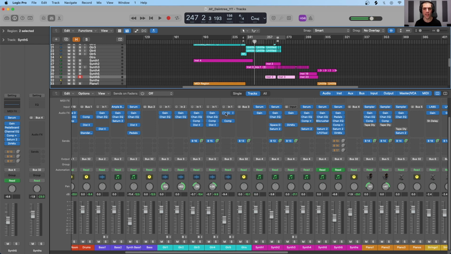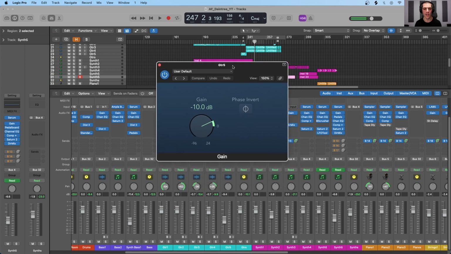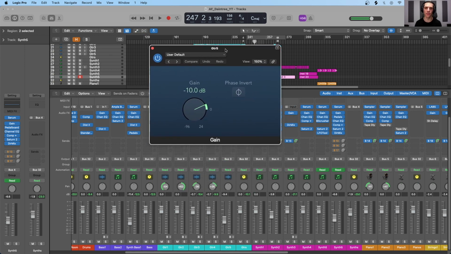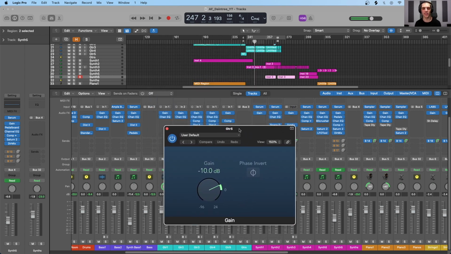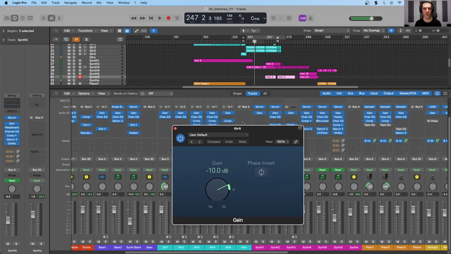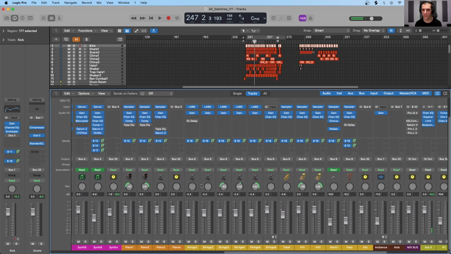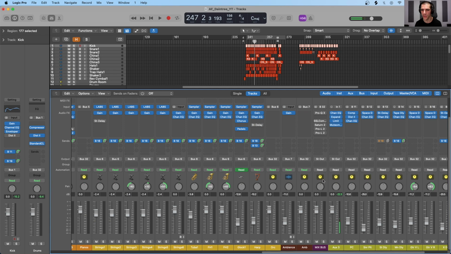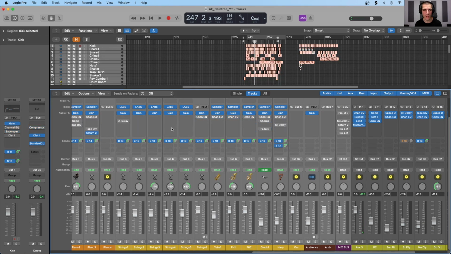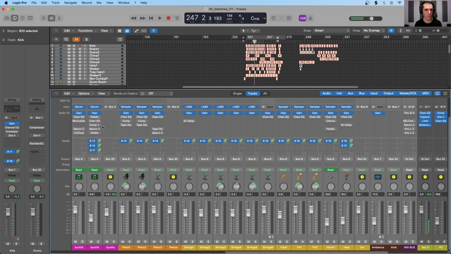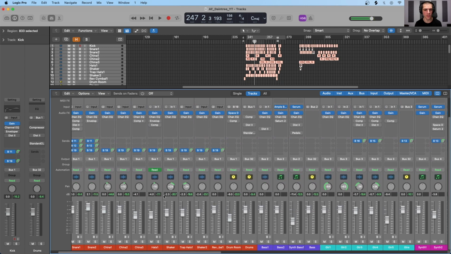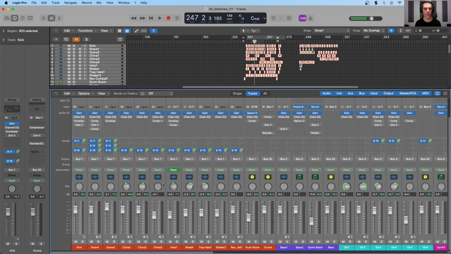So starting off with the Gain plugin, we have this one right here. Super simple, super effective. I use this on every one of my mixes, most notably for gain staging. This isn't typical for me, but in this production session, I actually went through and gain staged all of my tracks. If I was to disable all of these plugins across the board, you would see that everything is properly gain staged, and we will have levels at about -20 to -16 on all of these tracks. So let's have a quick listen here.